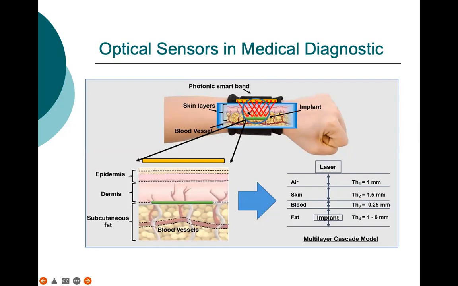There is an implant inside the body. The implant probably contains, you can see here, certain markers, biomarkers or chemical markers.